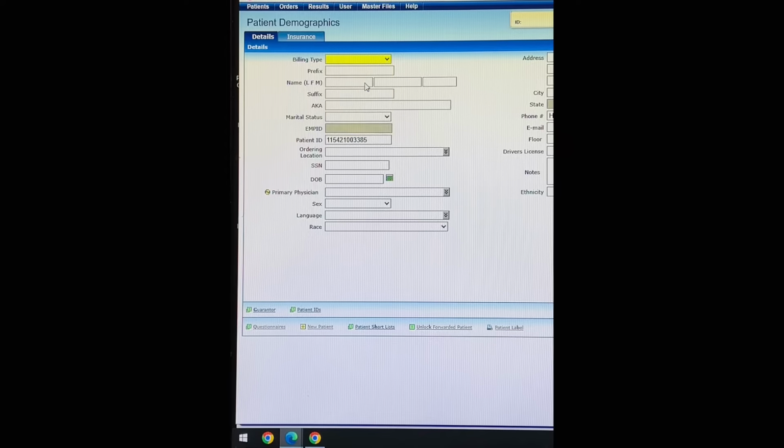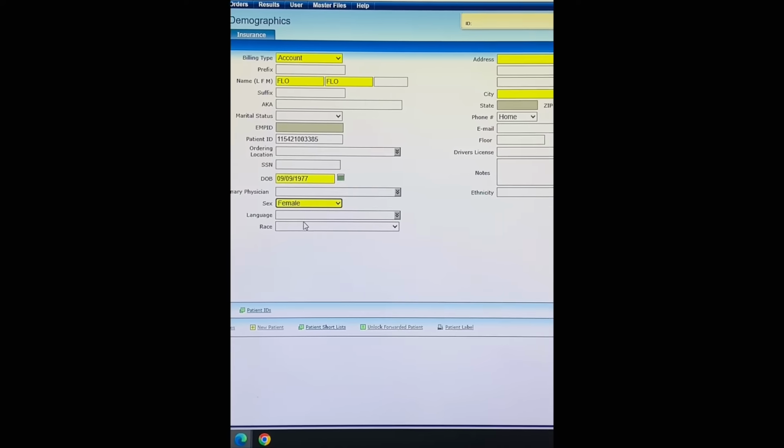So if the patient has already been to our diagnostic laboratory before, then all of these fields will already be in the system, and all you would do is just verify that all the information is still correct and up to date. But if you have a new patient, like here, I'm just going to write both of my names twice, and the last name and first name. You're going to write the date of birth on there. No, this is not my true date of birth. It is my month and my day, but it is not my year. So ours go by 2-number month, 2-number day, and 4-number year. Then you're going to write their gender. Just press the little drop box, and then it'll come down and you just choose.